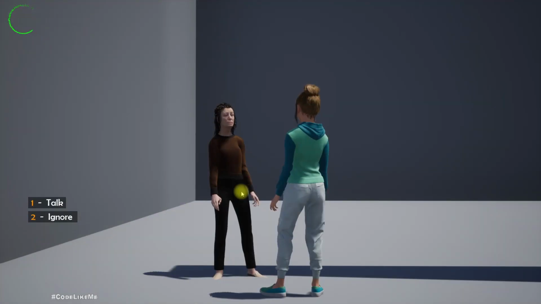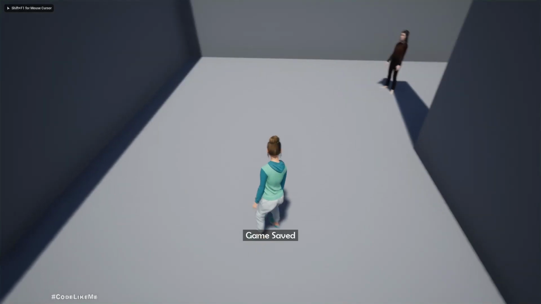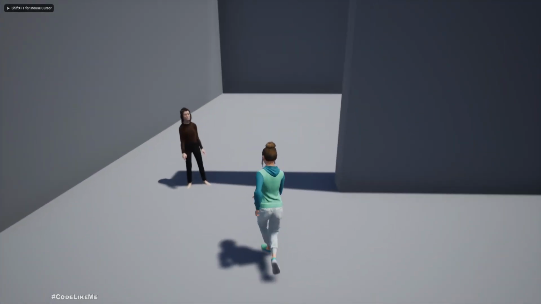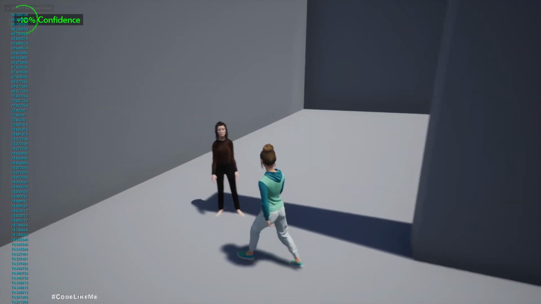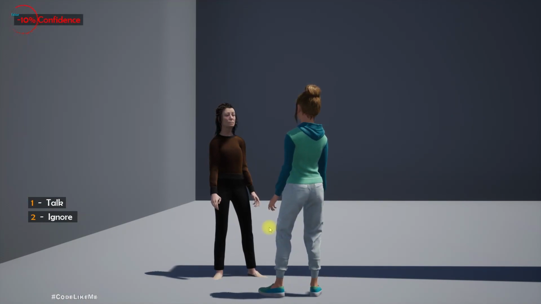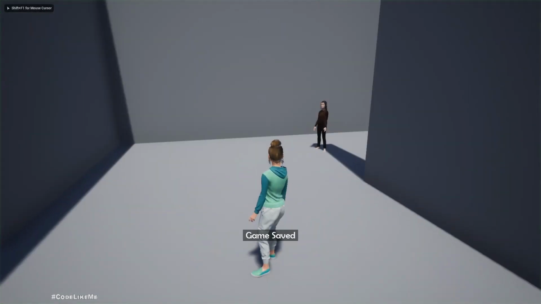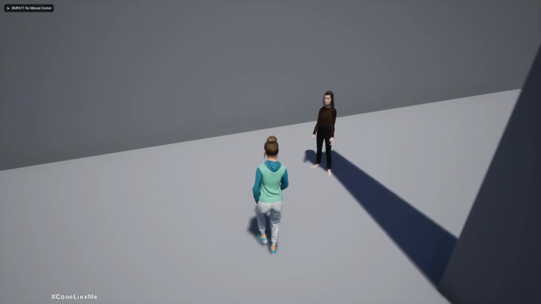Right, now the character is facing towards the NPC correctly. Let me test it again. Yeah, it is working correctly now. So no more snapping of the character locations.